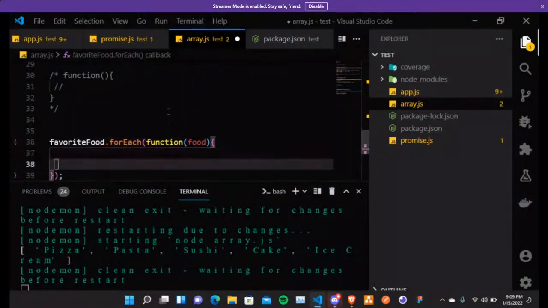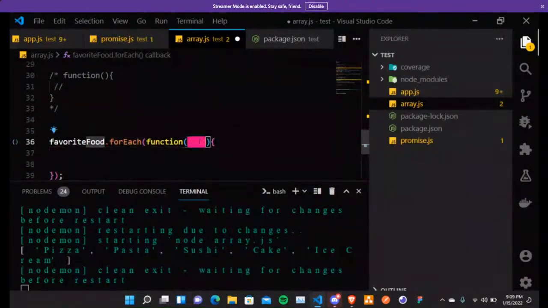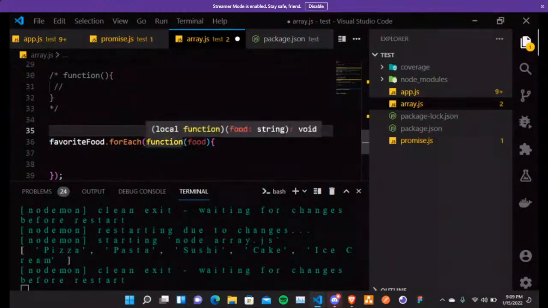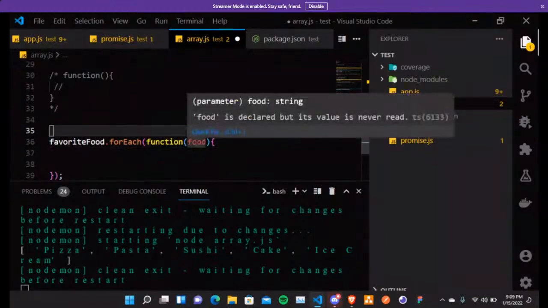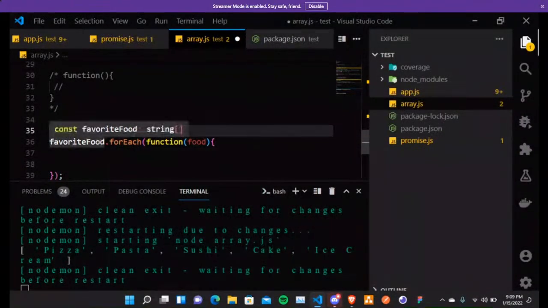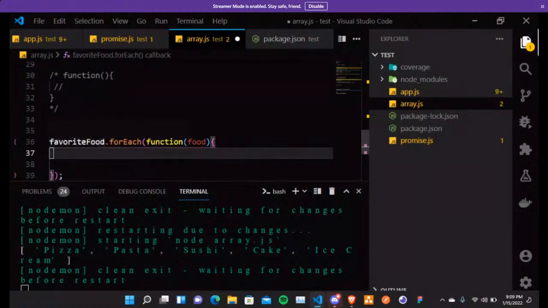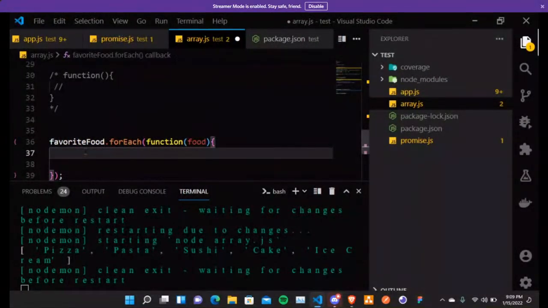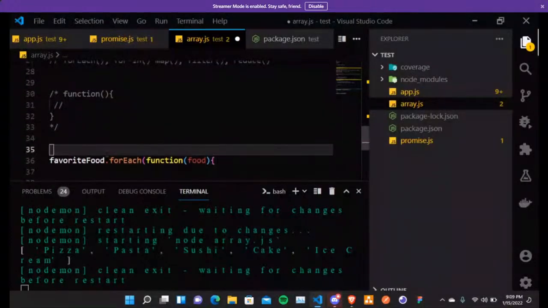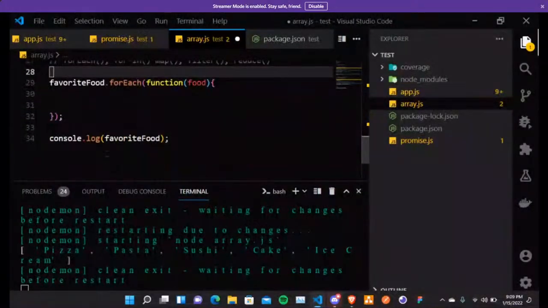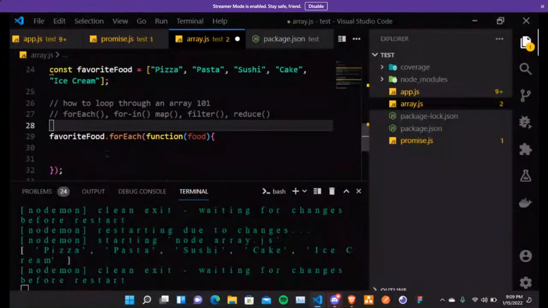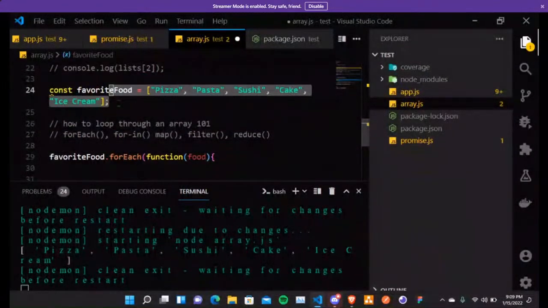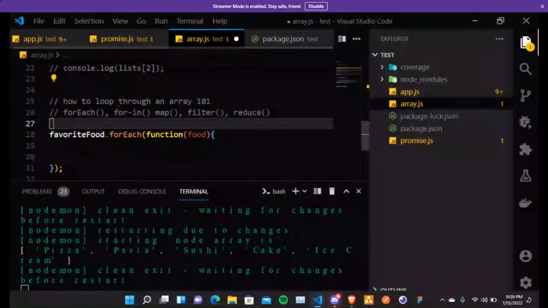This single parameter here, food, inside of the parentheses is going to represent each item inside of favorite food. Let me bring that array closer.